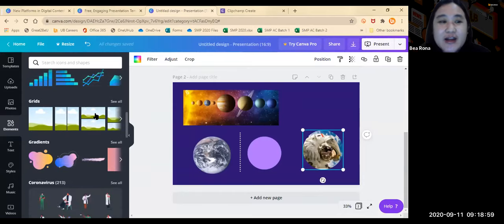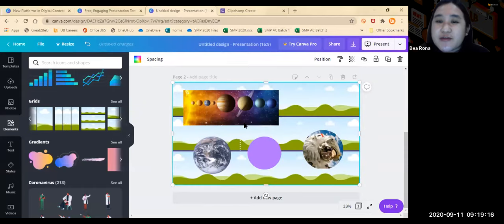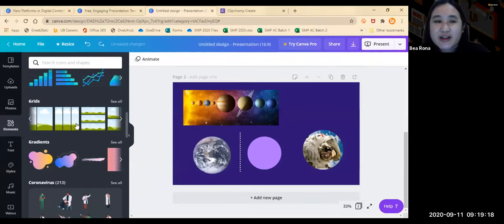So there. Next would be grids. Ito naman yung parang mga photo collage. I'm sure you've used this in your social media pages already. So mga collage yan of photos that you can input like in one shape, for example. Yan. Similar lang siya sa frames. Ay, sorry, naging background yan. Similar lang siya sa frames na you can use if ever.